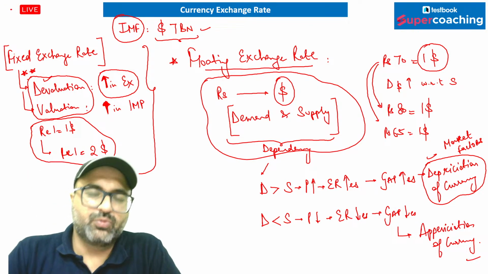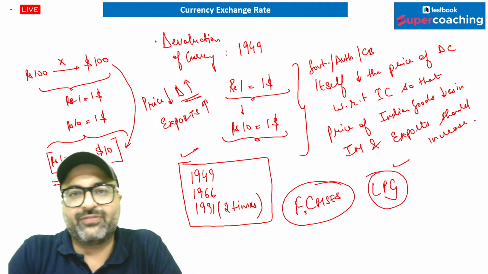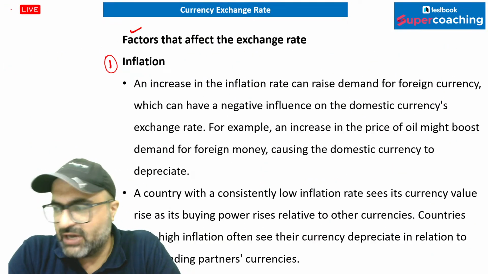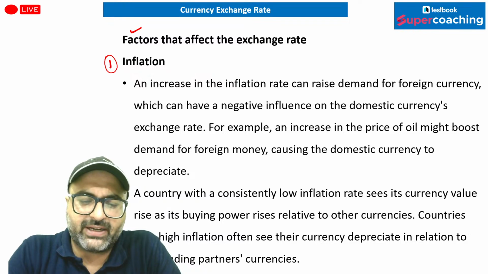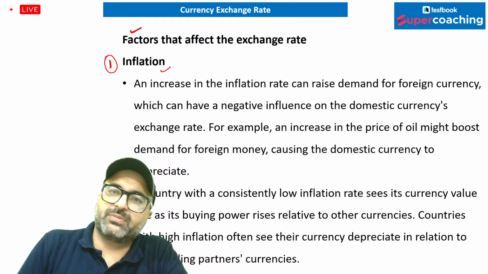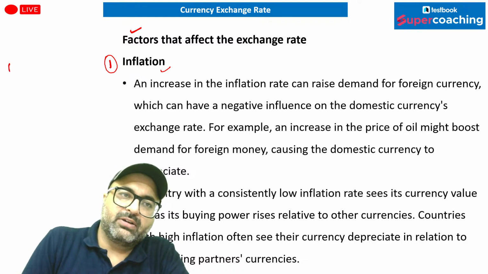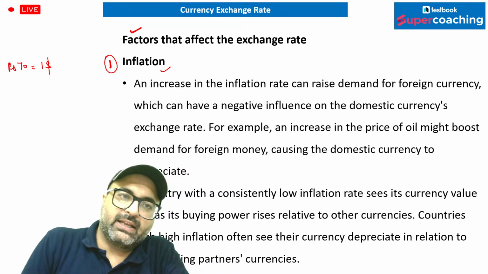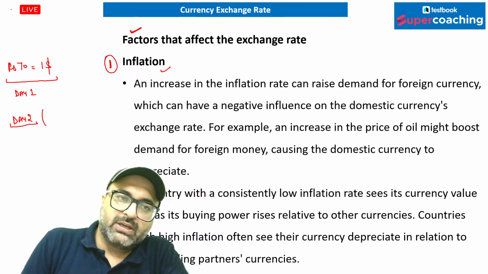Okay. Now let's move on to the next term. Now the next term is what are the factors which affect the exchange rate? Now you will be in a position to understand these factors in much better format. Inflation. See, whenever there is inflation, inflation means the product, let's say today, 70 rupees is equal to $1 in India. This is the current situation, day one. On day 2, let's assume, in the morning, 70 rupees was equal to $1 only, but there is an inflation.